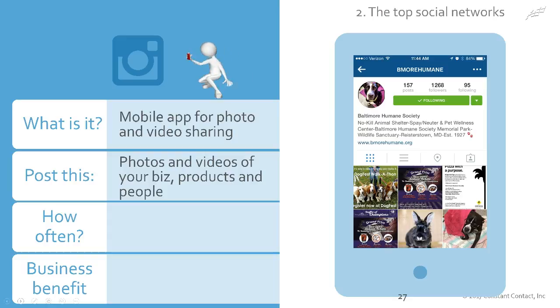Businesses that market with Instagram can share photos and videos that show off what's happening at their location, their products and services, and the people they work with, employees and customers. It's easy to snap a quick photo of you, your staff, your customers, or anything happening during the day and share it with your followers. Let them see behind the scenes of your business and get to know you better.